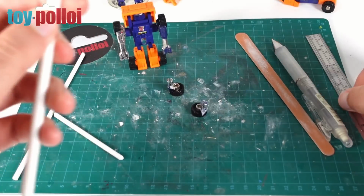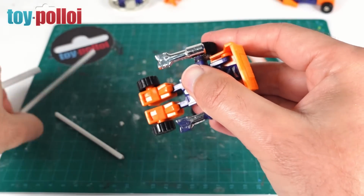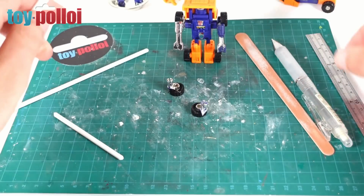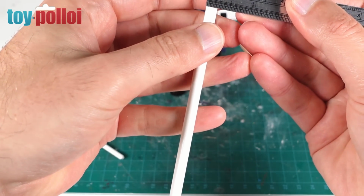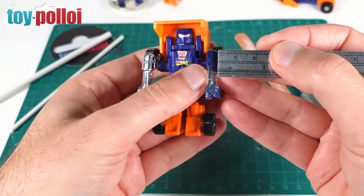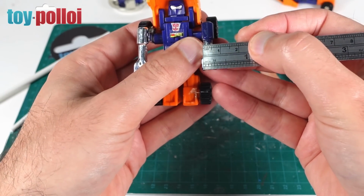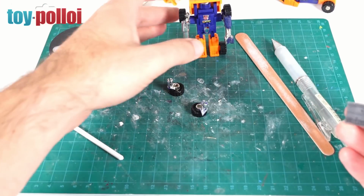These aren't quite the exact diameters. In fact, that one is just a little bit thinner than the top piece, and that one is a fair amount thinner, but it will be close enough. So I'm just going to go with it. I can tell you the measurements that I've got here. So this is about 6mm diameter, but let me tell you the proper measurements here. That's about 7mm for the top part and about 5mm for the bottom part. It's close enough. I can get something that looks pretty reasonable.